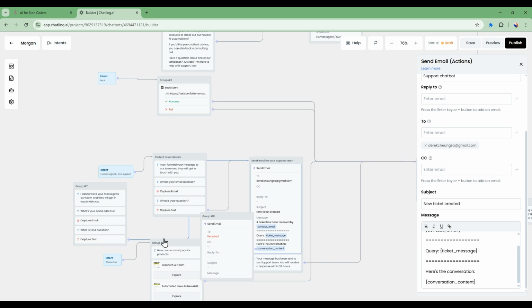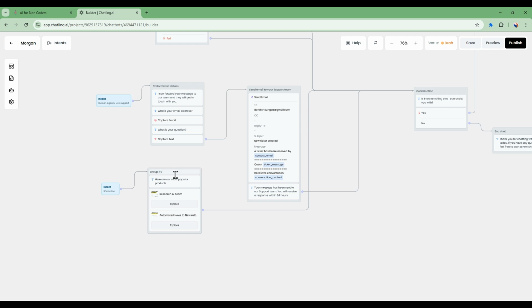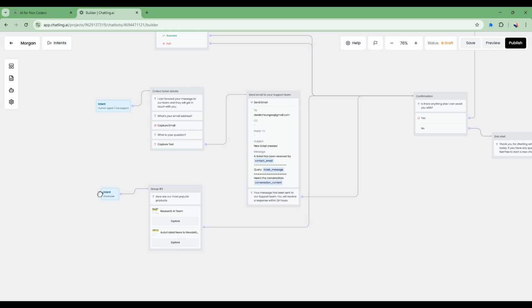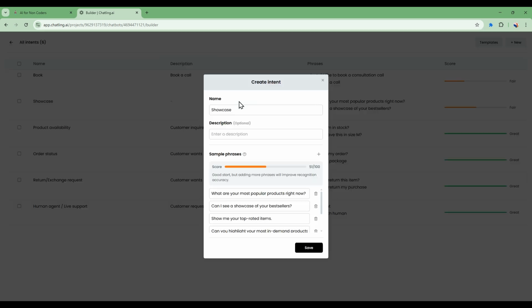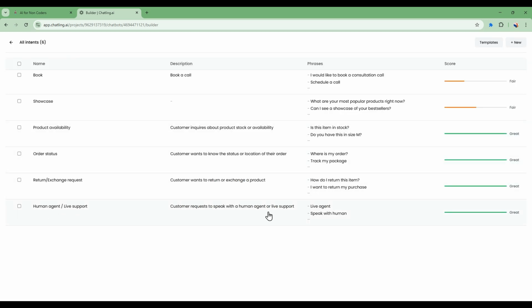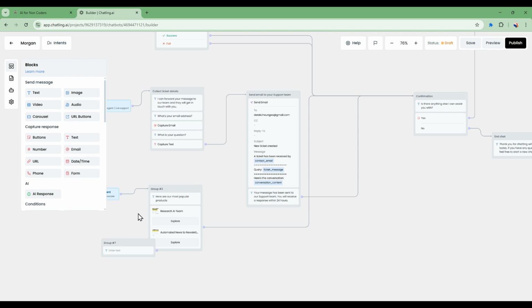So that's the next intent, and then the last intent is the showcase. So this showcase, again, we do something similar. You go to intents and you create the showcase. So in this, I've created a showcase intent, right? And then I've added the different sample phrases, and then I've been able to create a trigger. And this trigger, when it happens, I'm going to put my text in here. So I'm going to, again, create this, add this.